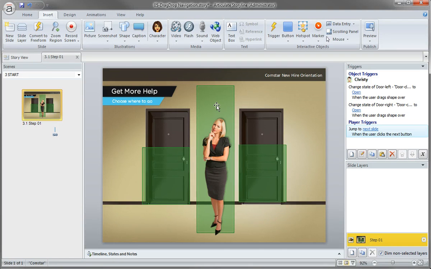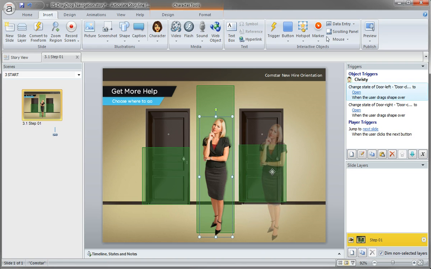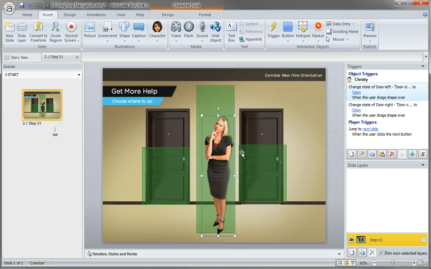Now, real quick, depending on the setup that you're working with, we may need an extra hotspot catch-all on either side of the door. The way this example works, I don't care if the user drags her beyond the edges of the doors, because that's fine. It's still kind of going in that direction. Keep the door open. We still may want to go through. It's only when we actually leave that area of the door, start to return toward the middle of the slide or toward either of the other doors, that we want to close the door. So that's how we're setting it up here, but you very well may need an additional hotspot or two to make yours work.